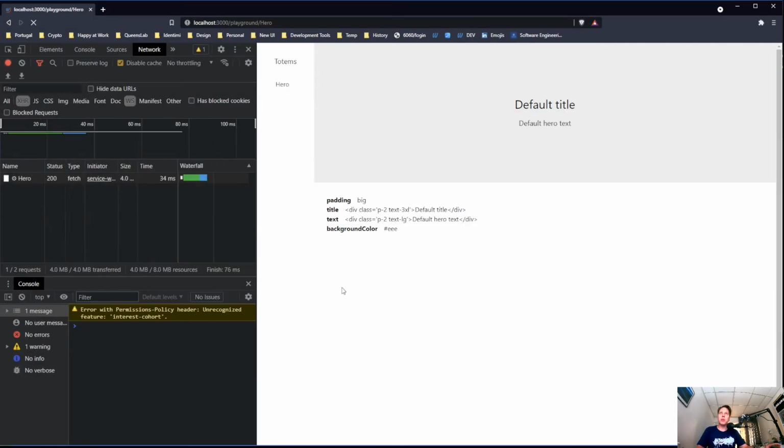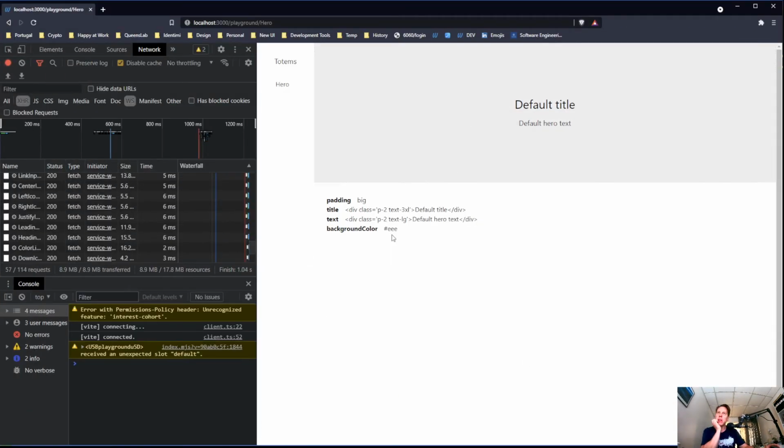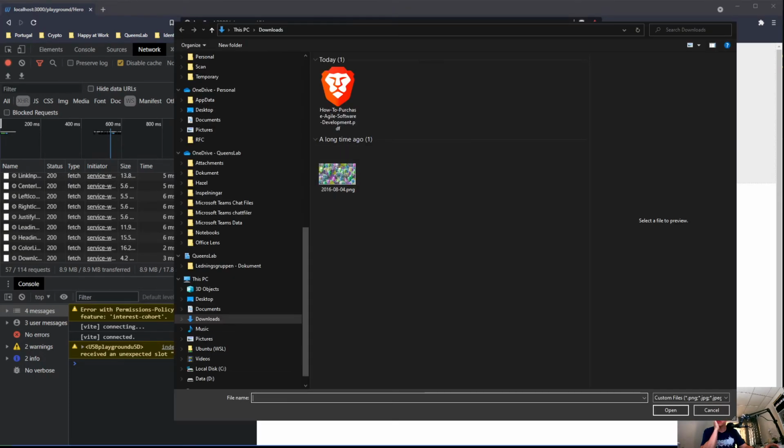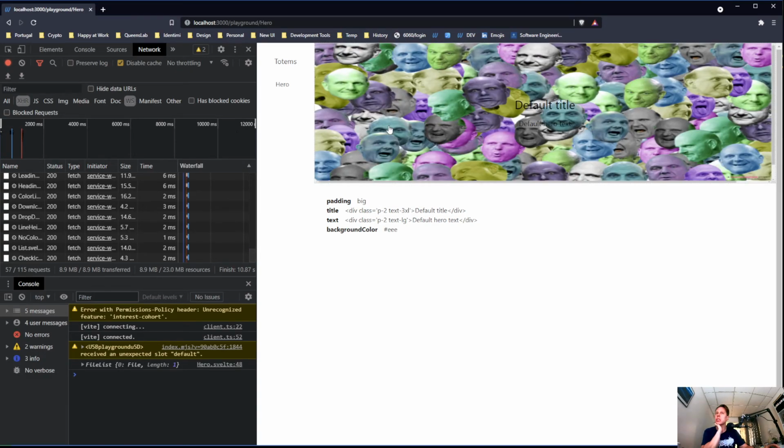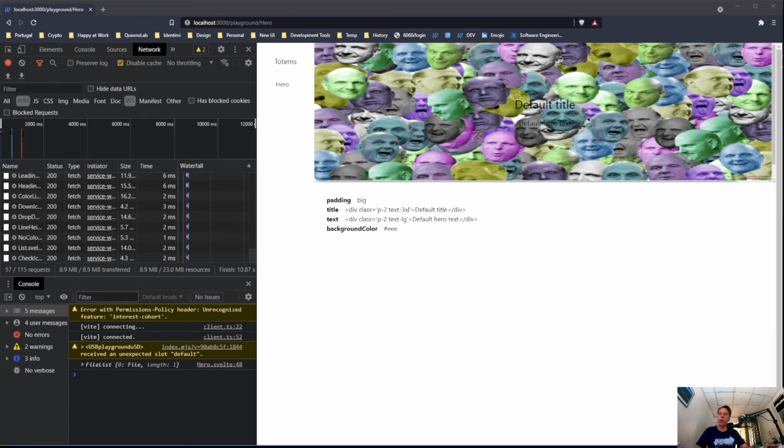Going back into the browser. Alright, okay, we still have that functionality, we still have the file upload dialog. Okay, great. So what happens when I drop something here instead? Success! And you can see that we also have the event firing up, and we have the file coming to the hero component.